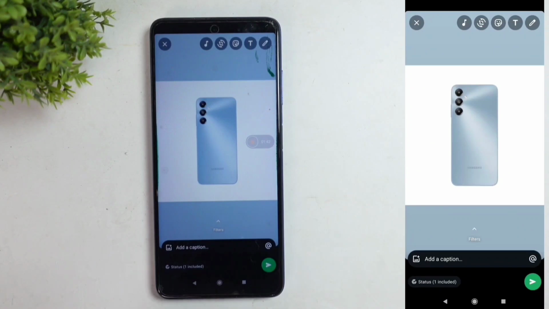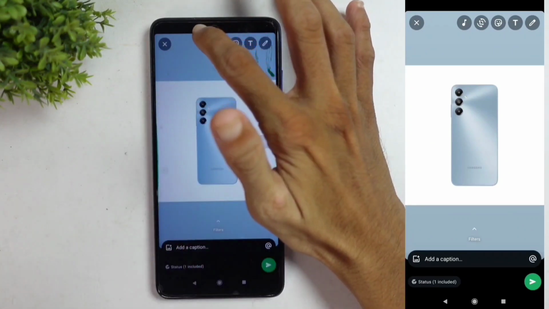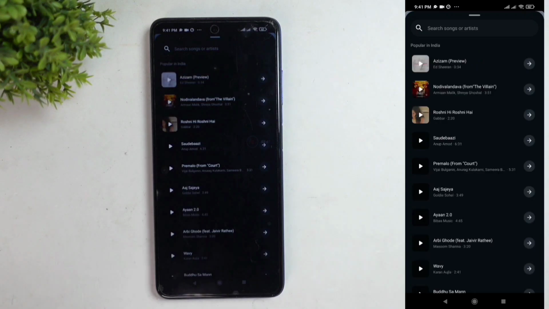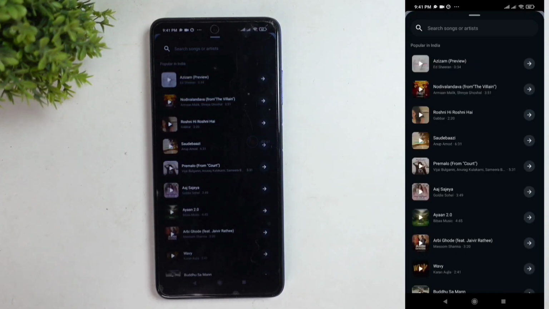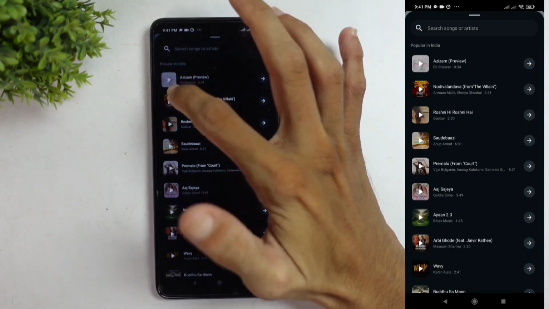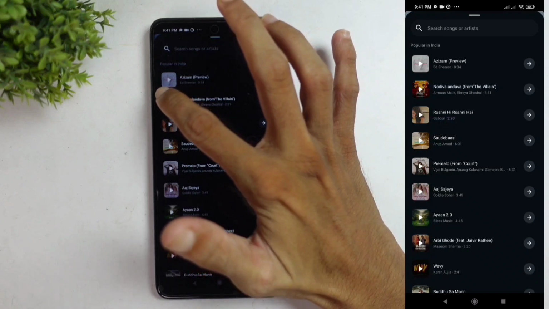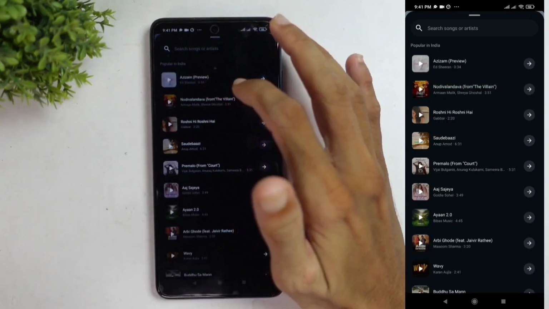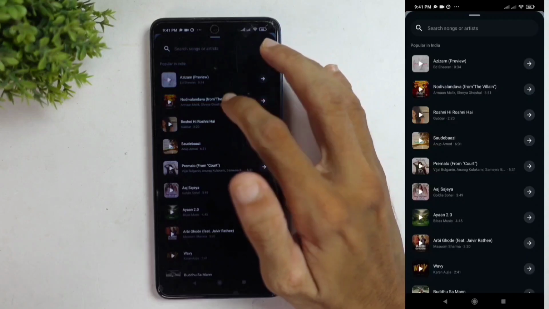After selecting your media, if you want to add music, you'll notice the music button here. Go ahead and click this button. When you do, you'll see many currently trending music options. Before adding any music, if you want to preview it first, you'll see a play button on each cover photo. Just tap that to hear how it sounds. This way you can listen and then decide which music to add.